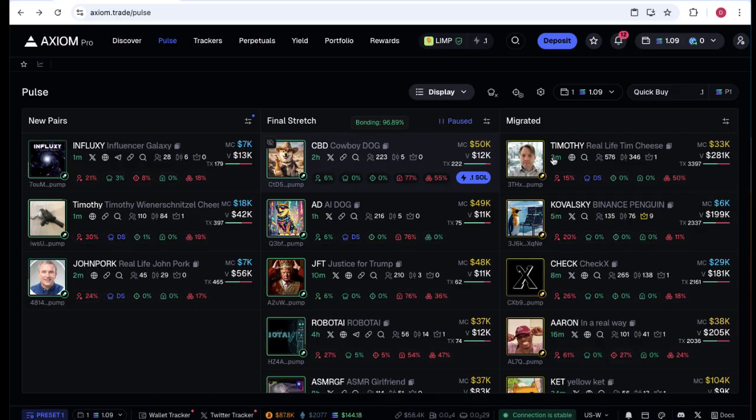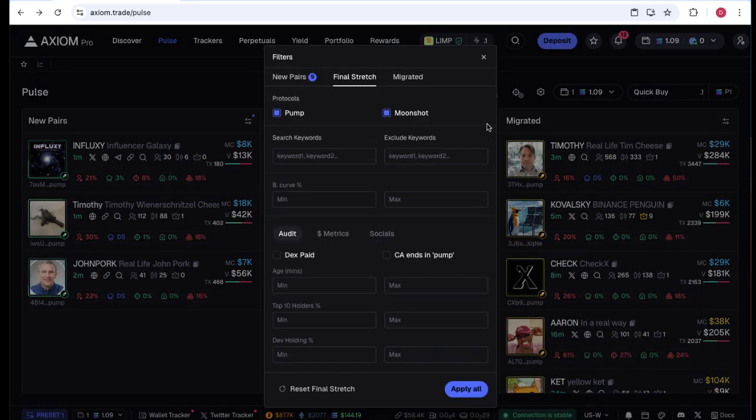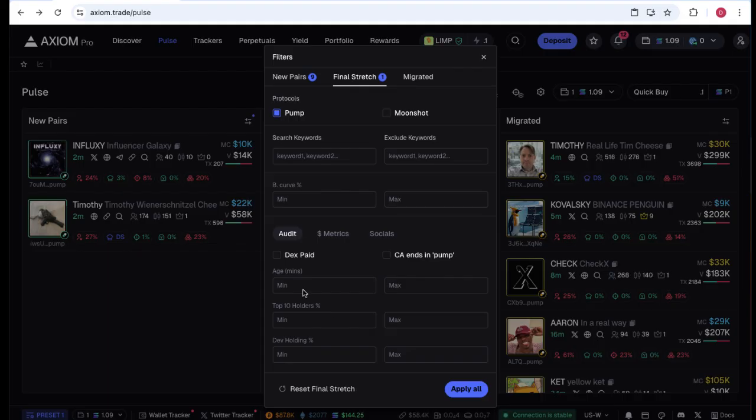So this is where I like to eliminate 90% of the tokens. I don't want to see anything coming out of Moonshot. Again, just pump.fun. I leave everything else blank. Bonding curve, search. I'll show you guys in some other videos where I use this stuff. But for this method, you don't need to change anything. We don't care if the DEX is paid or not. Or I'll show you as well. Axiom shows you if the DEX has been paid right on this site, so you don't even have to leave here. But we don't need to require any of that. We're getting in so early that the DEX might not have been updated yet.